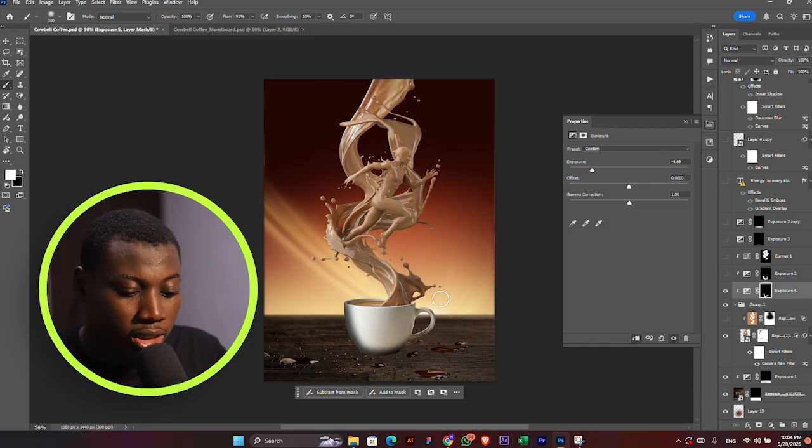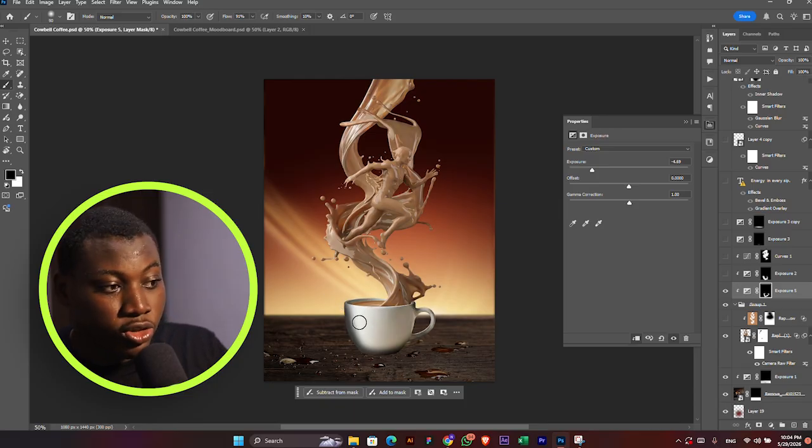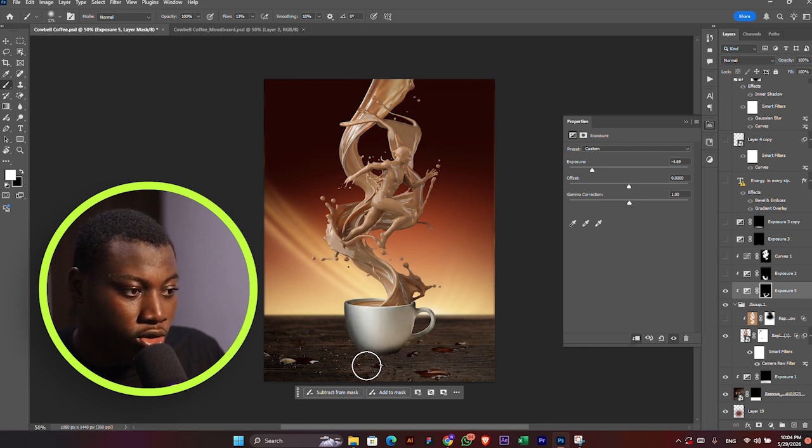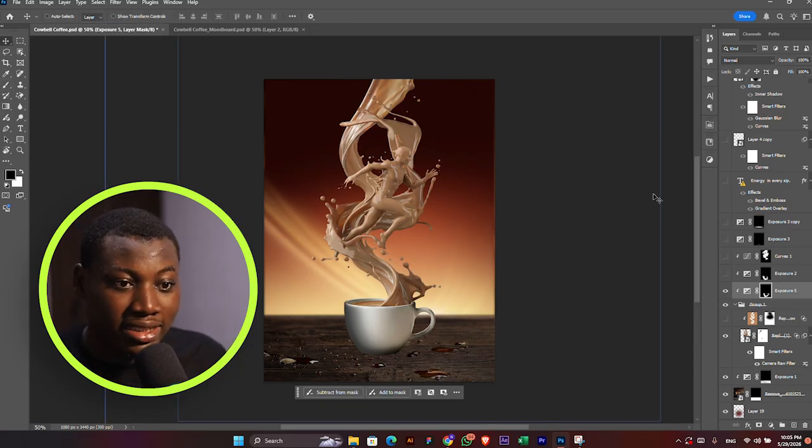So these are just some simple shadows that I'm adding right here. And when you are doing this, you need to pay very good attention to whatever you are doing and make sure that you don't do it too much. You can always reduce your flow right here, and then paint more shadows in there, and make sure that this is white. Then just paint more shadows in there, just like what I'm doing right here. Perfect. And now you can see most of my shadows actually went into my drink, so I'm just going to remove that right here. Very nice. So this was the first step to doing it.